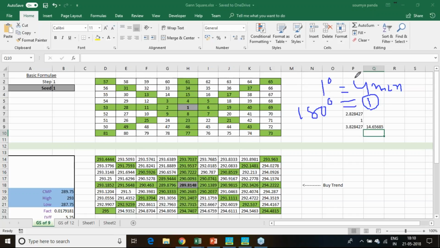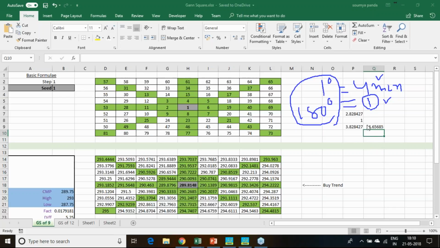Then you have another relationship, that 1 degree equals 4 minutes. So you can say degree is an intermediary which establishes the relationship between time and price. This number is nothing but a price, and this is nothing but your time. So once the relationship between price and time was established, it was very easy for him to forecast or predict the happenings, or to predict the resistance and support happenings on a real-time basis. This is what the Gann study is.